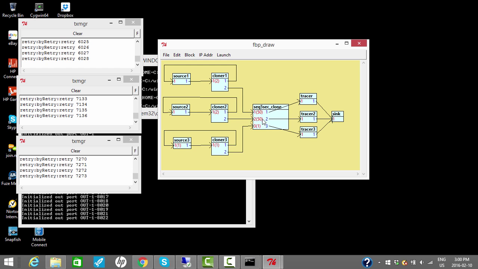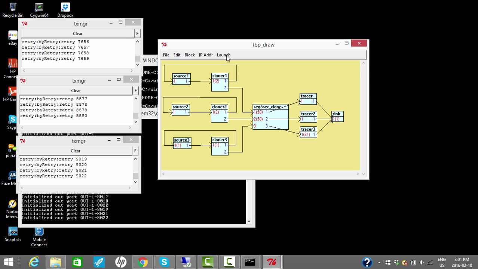Now after 5 seconds we switch, reading the IPs from input 3, and the other IPs going into port 1 and port 2, they are waiting. And now we switch to port 1, and the tracer for port 1 is showing the data going through. And that's it, right? This is how a very simple Tickle-based FBP will work in the Windows environment.